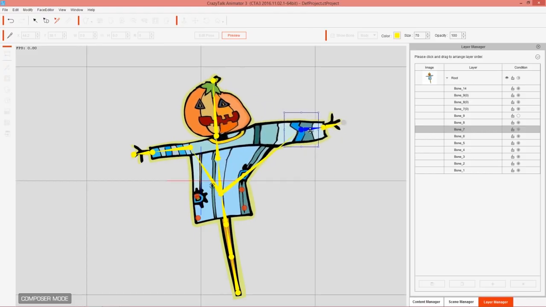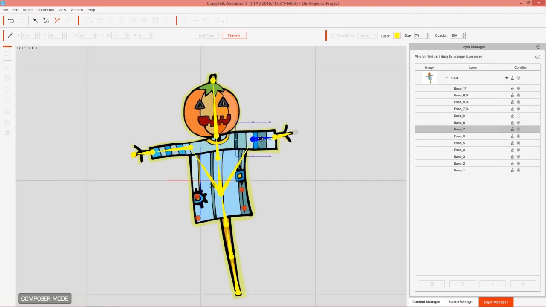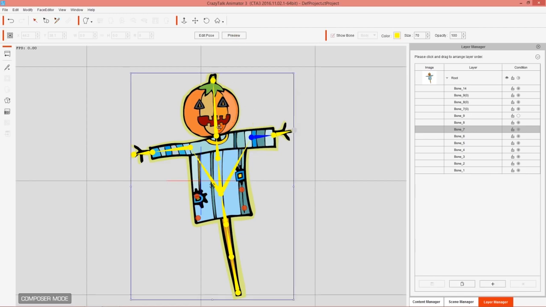I don't think that happens with normal people. Their head doesn't morph along with their shoulder movement. So we want to avoid that. And the way we can do that is by masking out the body and putting the head on a separate layer. So let's go ahead and end the preview mode right here. Let's select bone 5, which is the head bone here.